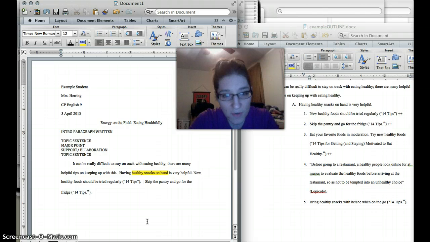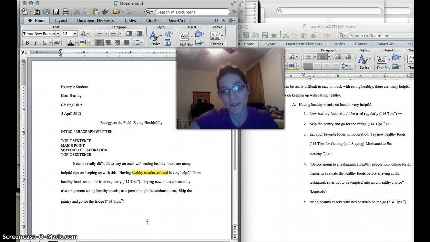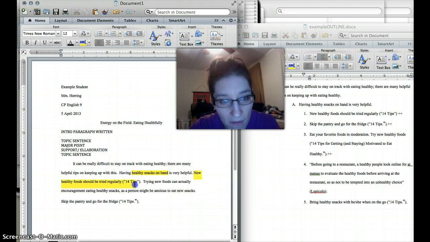So what I might want to do is say something to the effect of trying new foods can actually encourage eating healthy snacks, as a person might be anxious and excited to eat new snacks. So I'm trying to use this note card here to support the idea of healthy snacks on hand.